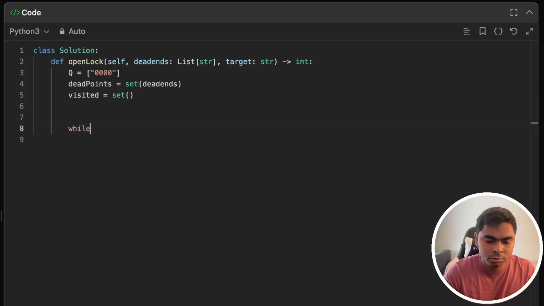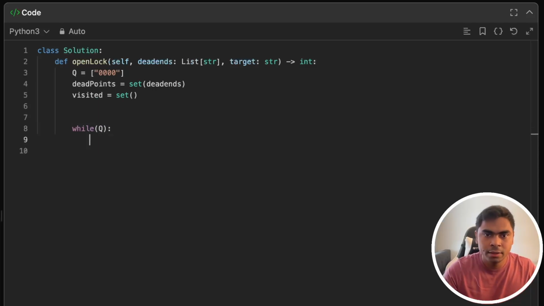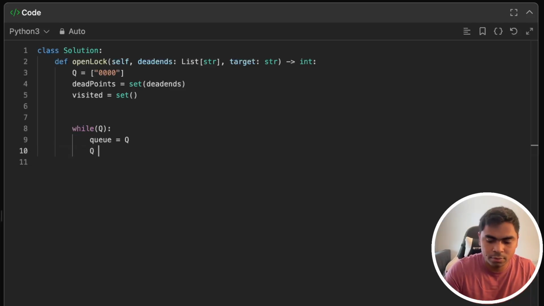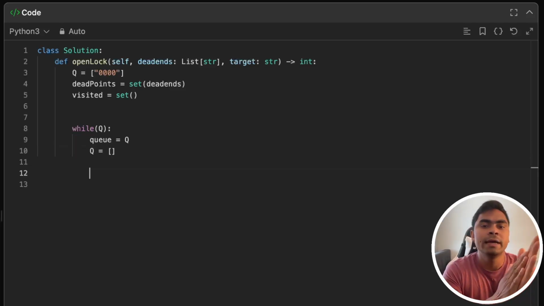So it's going to be a while loop. While queue is not empty, I'm emptying this queue, loading all the values so that I can process them level by level. So I'm pulling all the values out of my queue, and then I'm assigning the queue again, emptying it. All right, so at this point what can I do?